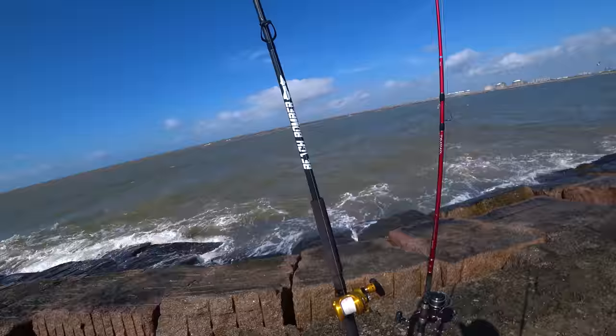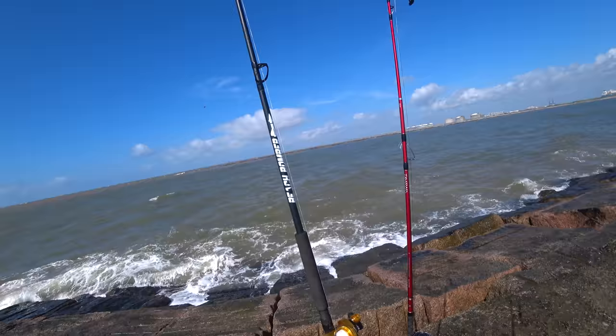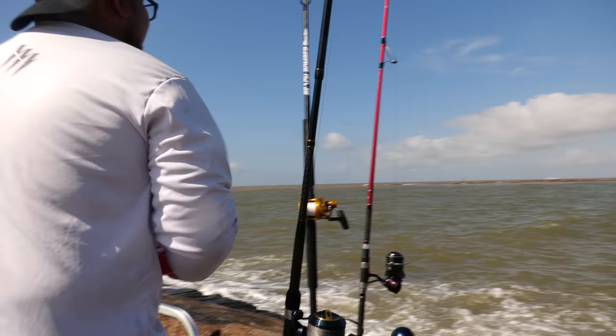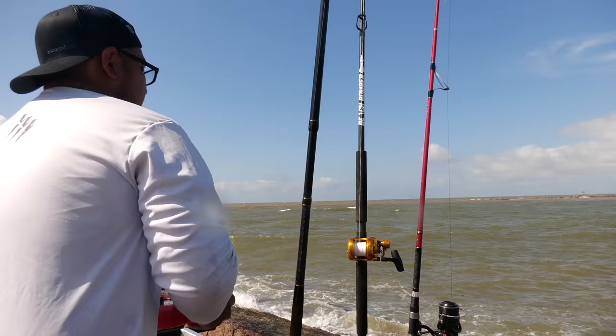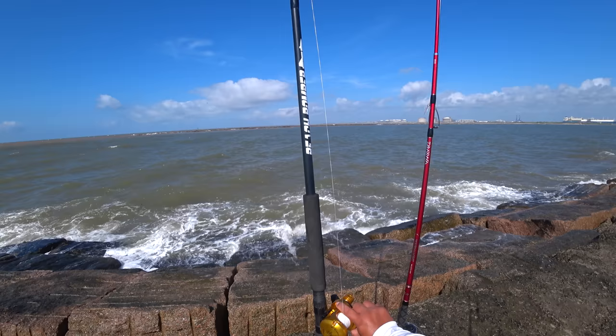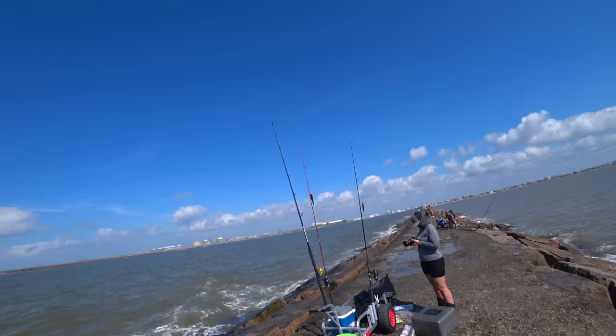So we're gonna fly this halfway into the channel. And hopefully we don't get cut off by a boat. I doubt it. Maybe I should go a little bit more to the left actually. Just like that. There we go. That's far, that's real far. Let's drop it. Return home.